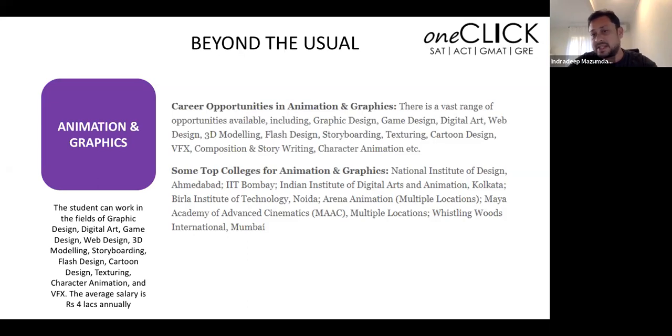I mean, graphic design, game design is a massive, massive field. Trust me when I say this, a lot of the smartest kids in Australia, the US, Canada, people that I've worked with, my students, are selecting to go down the animation and graphics path because not only is it quicker to get in, but it's also extremely popular and well paying as a career. So game design, 3D modeling, flash design, storyboarding is something that you can use in your animation and graphics career, but then you can translate that into a marketing career or an advertising career.